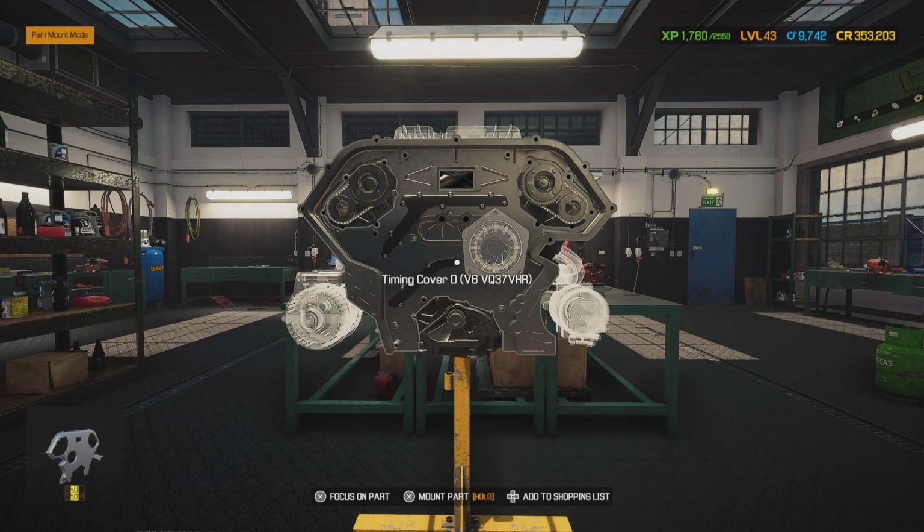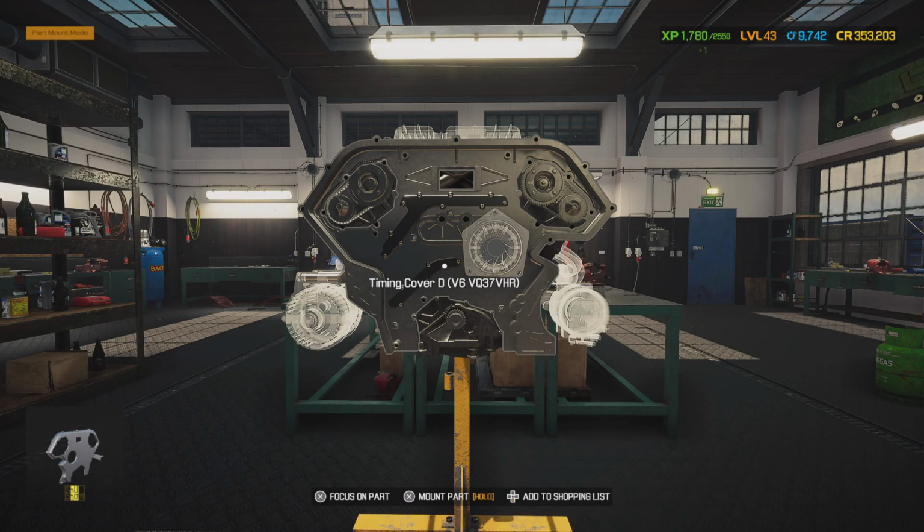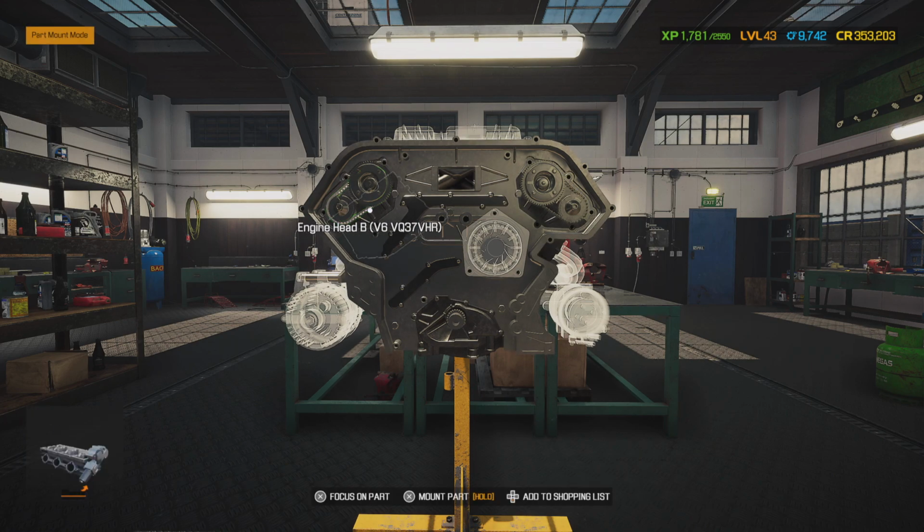Alright, we got that. Now we can put our timing chain on. Now it's going to have a master link that goes into this. Should be pretty tight automatically. Go ahead and wrap that around and put our master link in.